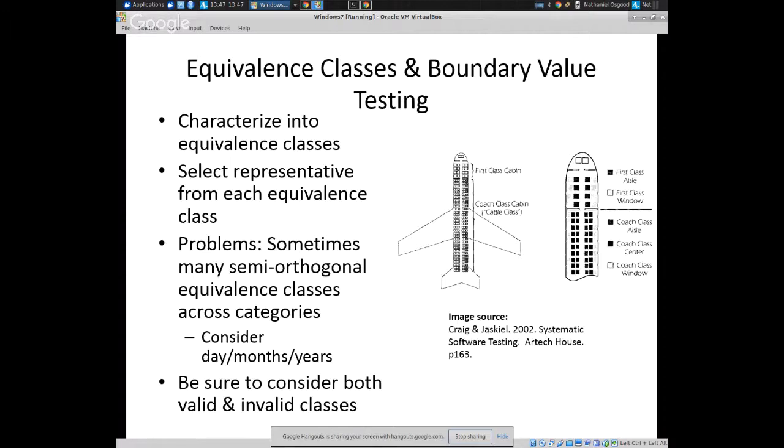Okay, so then we're saying things within a month. Those are kind of equivalence classes. There's a whole lot of things which are within a month. The point is pick 3 or 4 of them, 2 to 4 of them, and try some out, right? Those are equivalence classes. If it fails with respect to those, probably it's going to show up for any one of them. And by the same token, if it works for all of those, probably it's going to work for other dates within a month, right? So why test every possibility? You don't have that option. Okay? So those are some equivalence classes that we've specified, and we picked some up.